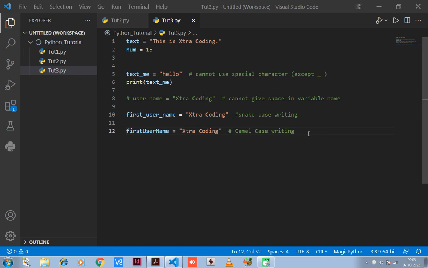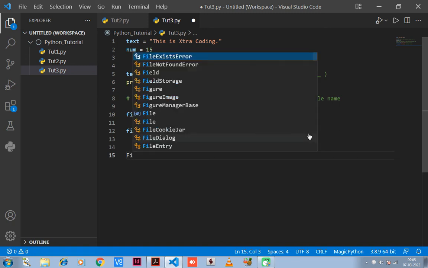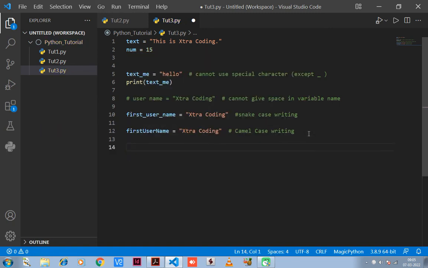Now one more thing, if you want to write it like this, let's write here Text, and here we will give hello. As you can see, the T is capital, so it will print. Let me show you.